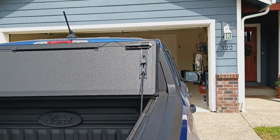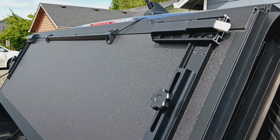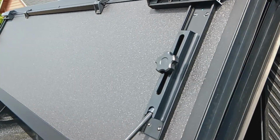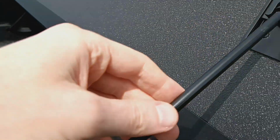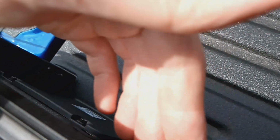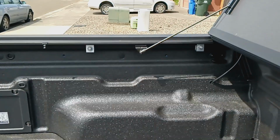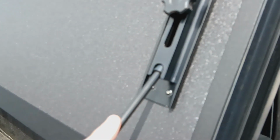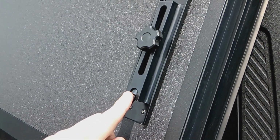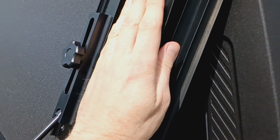So let's start by showing you how the tonneau cover works if you want to have it in the full upright mode. You've got these little supports here that will fold in and then clip in place back under here. There's one on either side. And then they slip into these, I guess you could call them guide supports. There's probably a more technical term, but you get the idea. And then you can hold this in the fully upright position if you want.